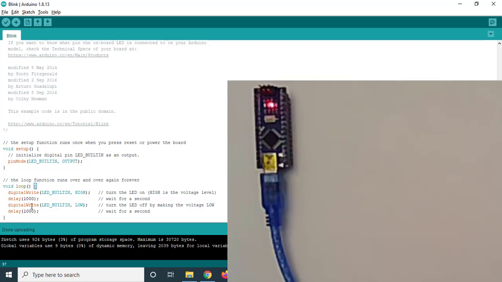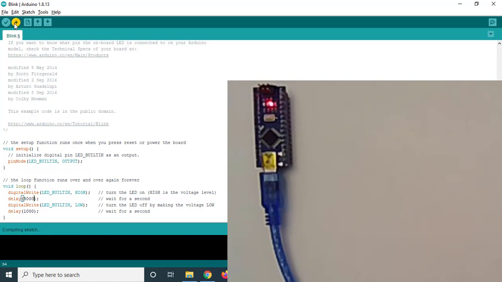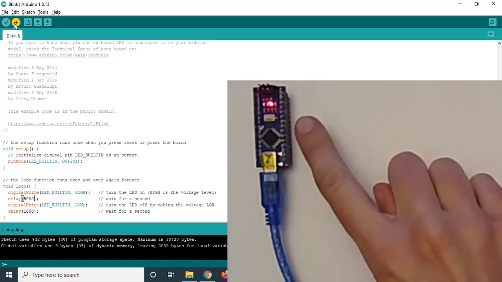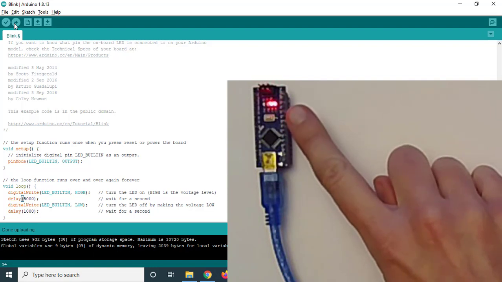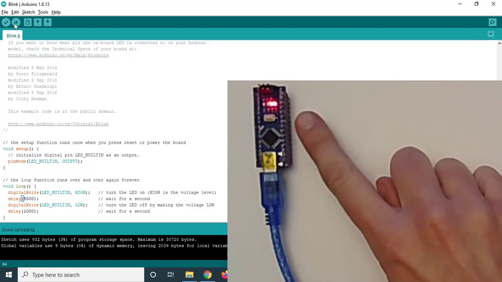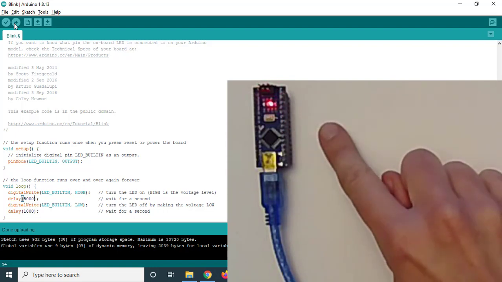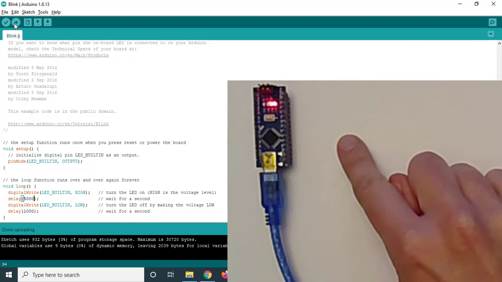We could change either of those. So watch what happens if I change this to 5000, which is 5 seconds. Let me upload it and see what happens. So it blinks a whole lot. That tells you it's uploading. Okay, now it's on, then delay 5 seconds, off, on. Wait 5 seconds, off, on. And notice, my off-on was very quick, whereas it's turning it on, wait 5 seconds, turn it off, wait 1 second, turn it on, wait 5 seconds, turn it off, wait 1.